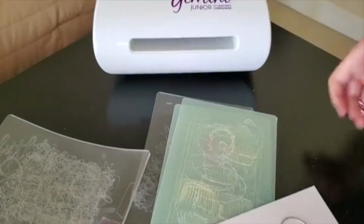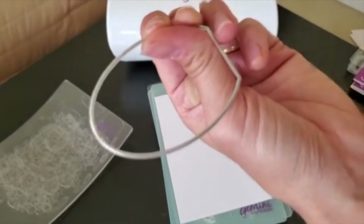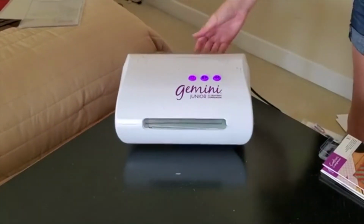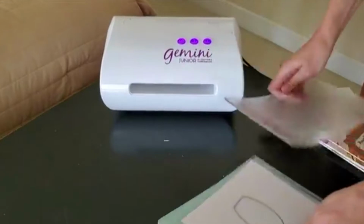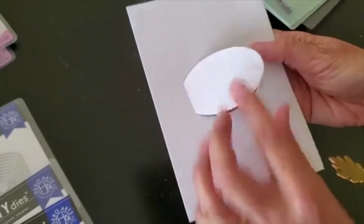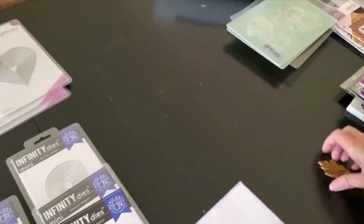So looking at this, I've got some really well-loved plates here. I'm going to put my card down. I'm going to put my die, and you can see the cut edge and the score edge are there face down. I'm just going to pop it through really quick like this. All right, easy peasy, right? Okay, pop that out. Let's take it down. And so here is my die, it comes out, and you can see it's a peekaboo. So it's scored here and it cut everything else out. So I could do different sizes of that. That's simply how it works. Super easy. Any die cut machine will work with these dies from Hero Arts. So those are, again, the Peekaboo Infinity Nesting Dies. That's one of my new favorites for sure.